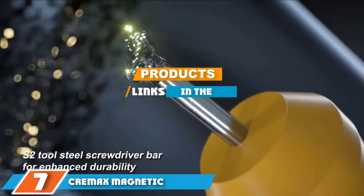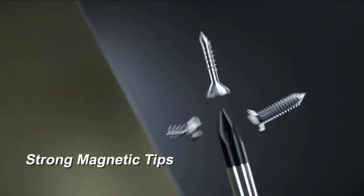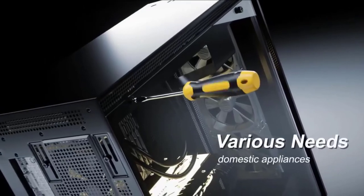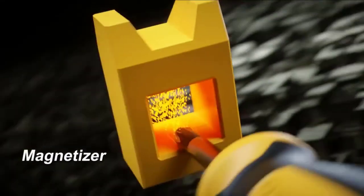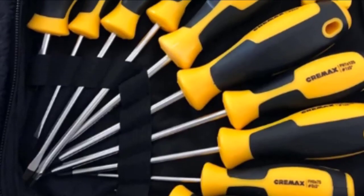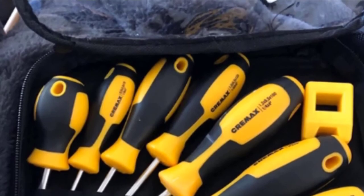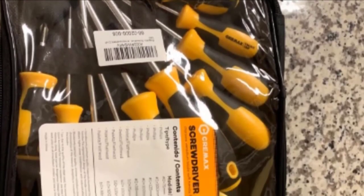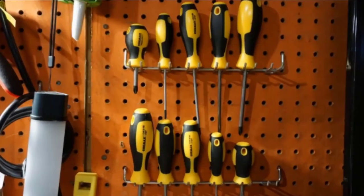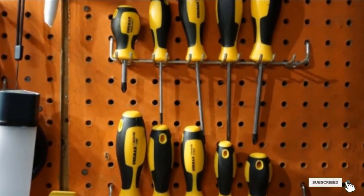At number 7, the CREMAX Magnetic Screwdriver Set is an ultra-convenient way to ensure your screwdriver is always perfectly lined up in the screw. The set comes with 14 screwdrivers: 5 traditional slotted, 5 Phillips, and 4 Torx. The bar of each driver is made from high-quality vanadium steel, while the ergonomically designed handle is crafted from comfortable PP plus TPR material. Each screwdriver features an adjustable magnetic feature, thanks to a 2-in-1 magnetizer-demagnetizer tool that allows you to magnetize or demagnetize the screwdriver by sliding on the tool's top or center. The set comes with a bag to store all of your drivers. With that said, you face the same limitations as anything in its price range — the materials are not the most durable and are susceptible to failure under stress.